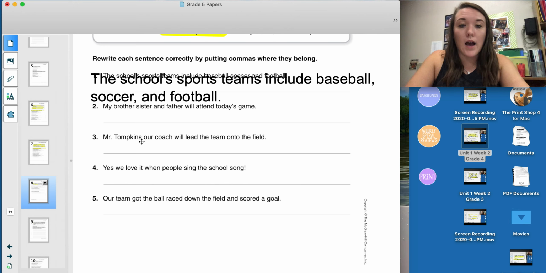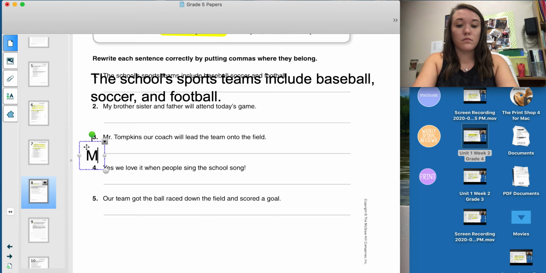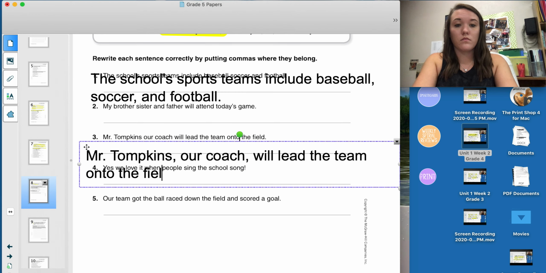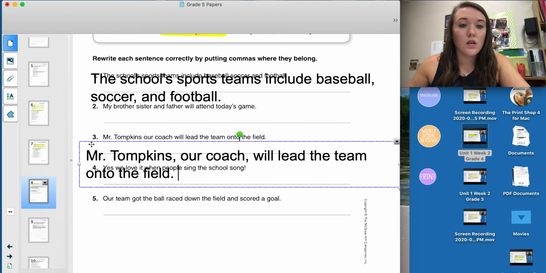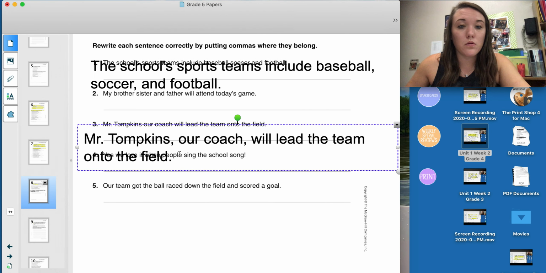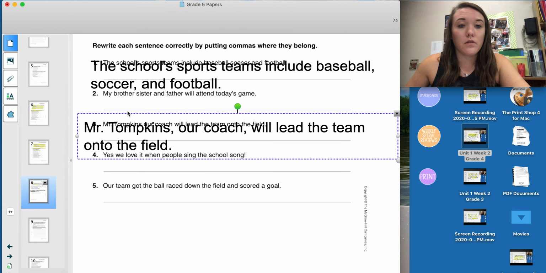So I need to add a comma before our and after coach to set aside that appositive. You only have 3 more to do. Go back and complete number 2, and then also complete number 4 and 5.